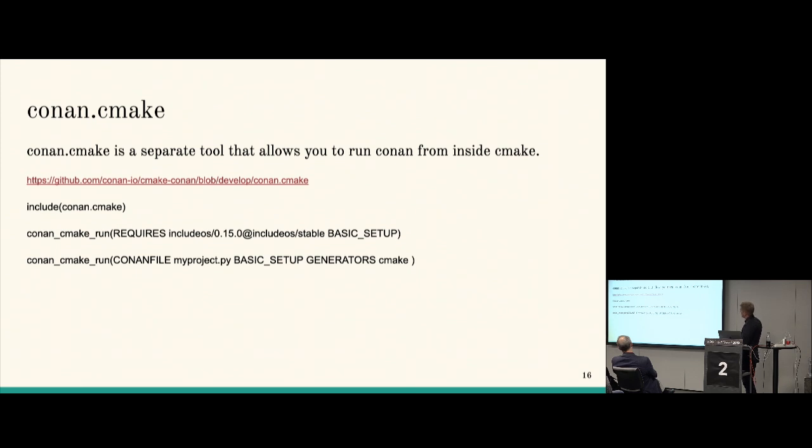Conan CMake is a separate tool that Conan provides. It allows you to wrap Conan commands inside of CMake. We started off by doing it and went away from it because of usability. But if you already have a CMake project, you might want to use this just to get that one package in and get started working on it. As you can see here, you can directly quote which package you want to include, or you can have a conanfile and have it include all those packages for you. Both are equally valuable.